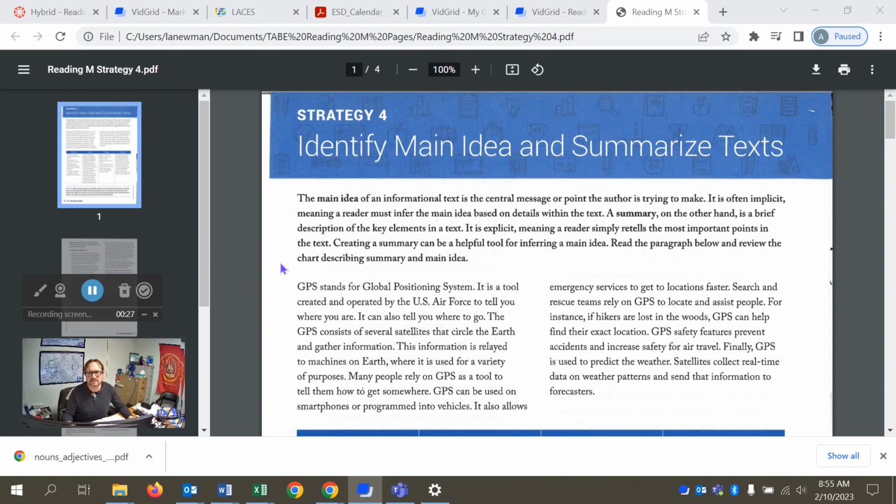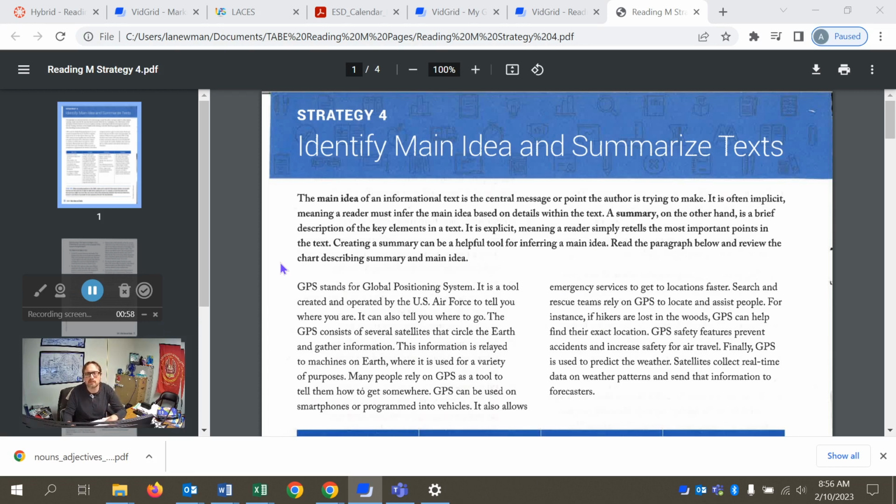And so we are again on strategy 4 in the TABE Reading M book. And this is very much a continuation of the last lesson. We've been hammering on this theme, no pun intended, of theme and main idea pretty much all the way through. The last thing we looked at was some literary text, and we were trying to analyze the theme through writing a summary, an objective summary of what happens in the text. We were exploring theme as kind of the main idea of a literary text.